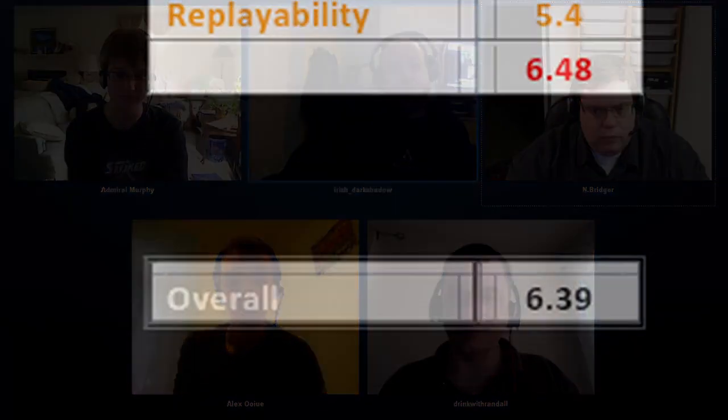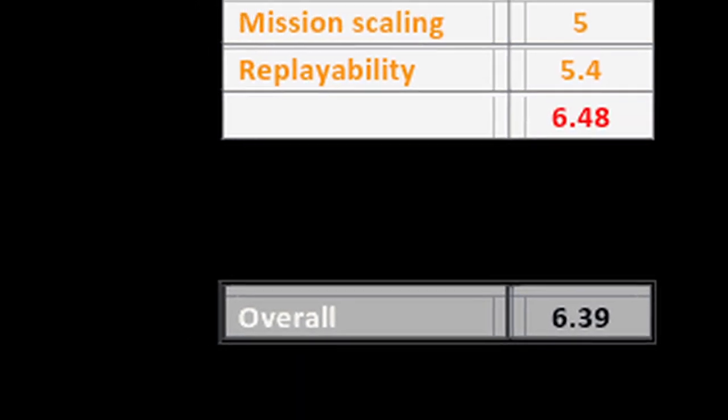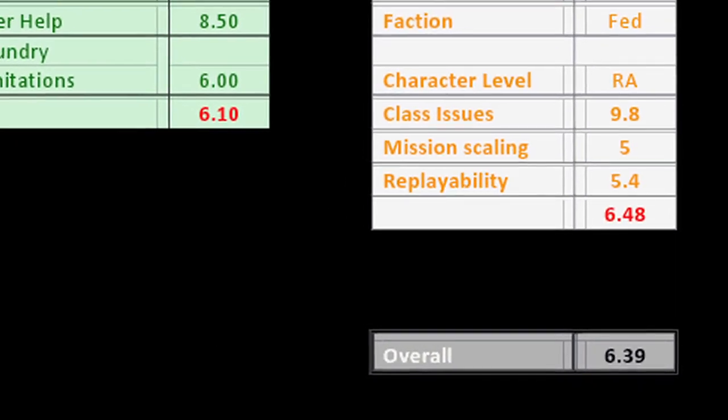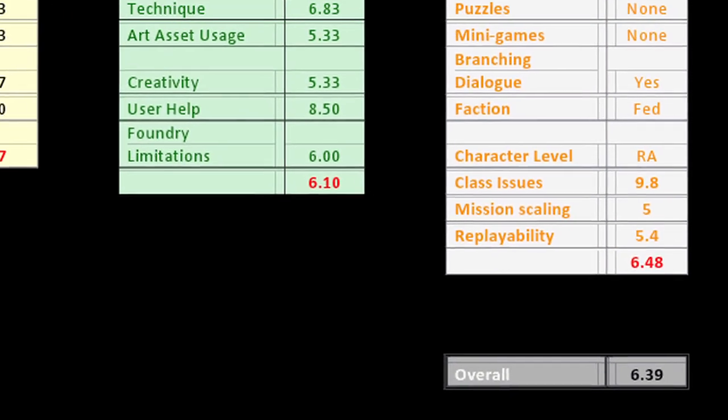What was the overall review score that you guys gave it as the Foundry squad? It actually came down to about 6.39 from what I'm looking at here. Out of 10? Yeah, out of 10. The idea of the system is to make it a little more detailed and be able to give yourself more than the 5-star restrictions.